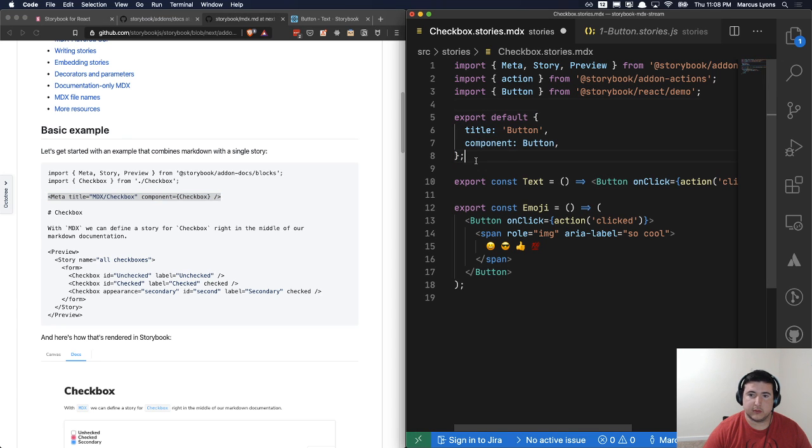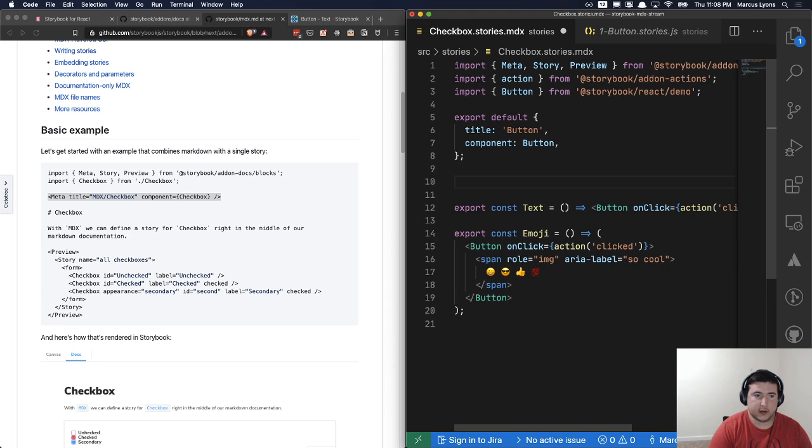So we can do meta title equals button. We'll do MDX button. And we'll do component, and we'll do button. Cool.